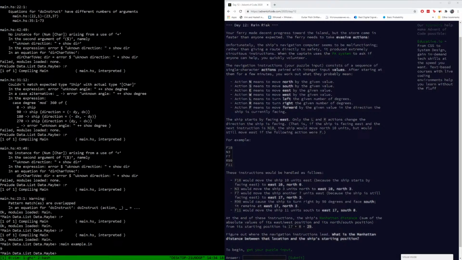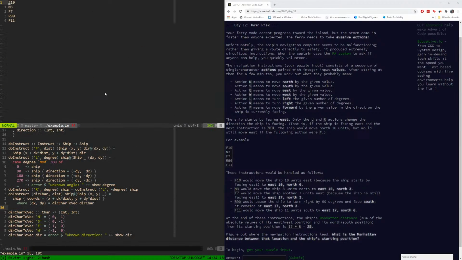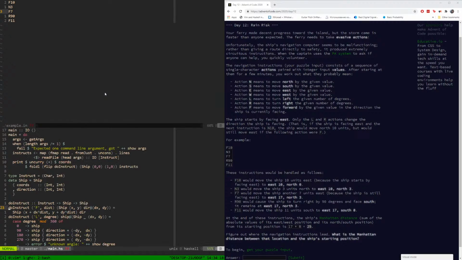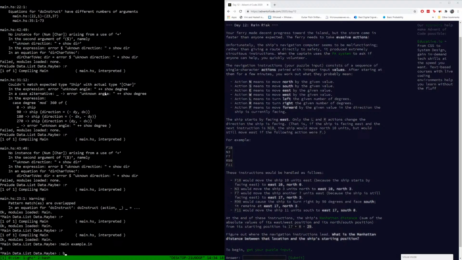Amazing. Example. So what we are doing here is forward 10. Okay. North 3. Okay, should be 10 and 3. Forward 7 should be 17. Yeah, actually let's output what we get. Fold L, you would need scandal. I don't want to do this. Let's just say we have 13 or 14. Let's breakpoint 14.